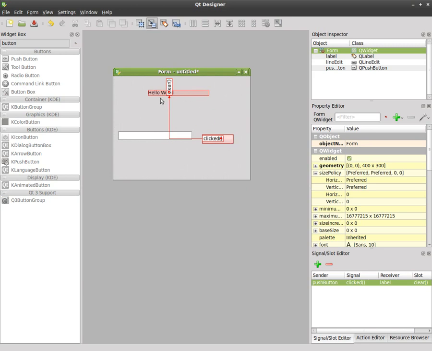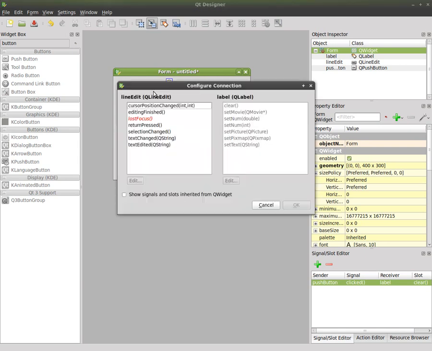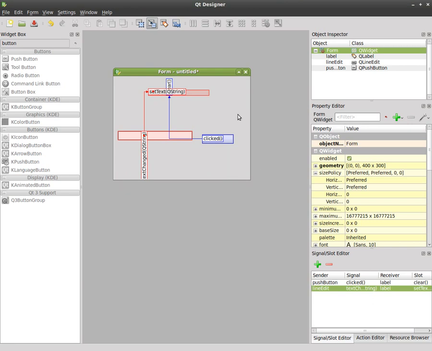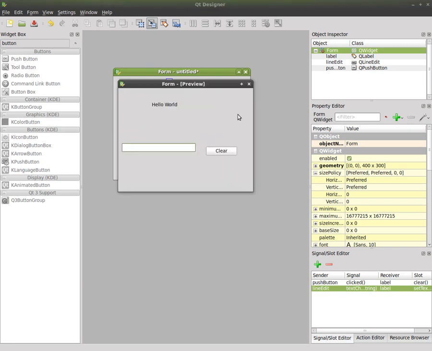You can see that there. Now we want this text box to edit the label. So we'll drag a line from the text box, or the line edit, to our label. And we're going to choose text edit, so our textChanged. So if textChanged, then our label will setText, and you can see it puts a little variable of QString in there. Okay, we'll hit Control R, get a preview window here.